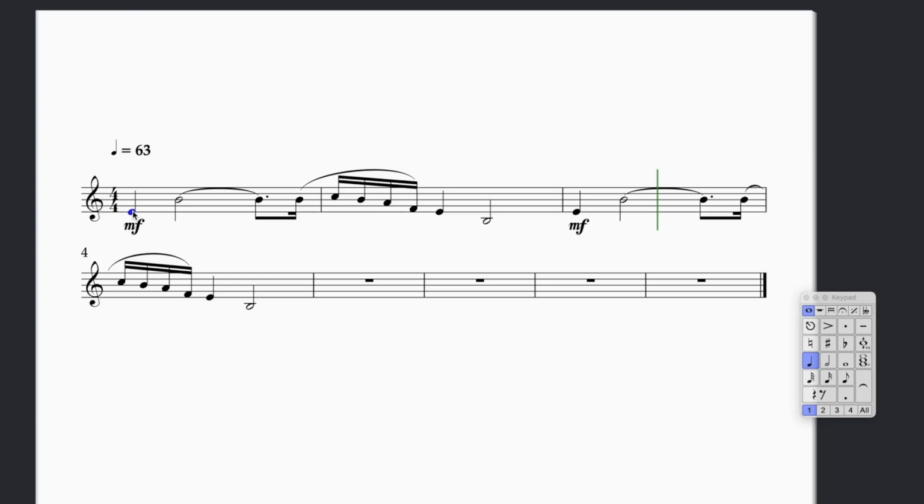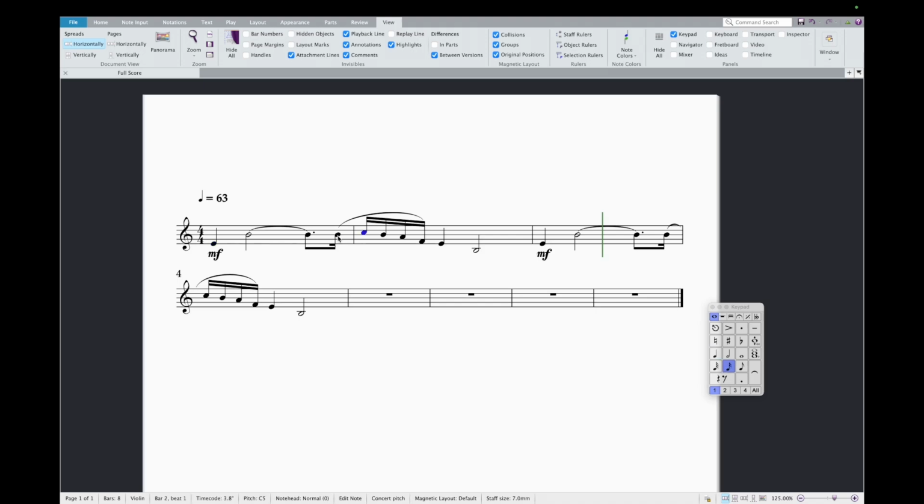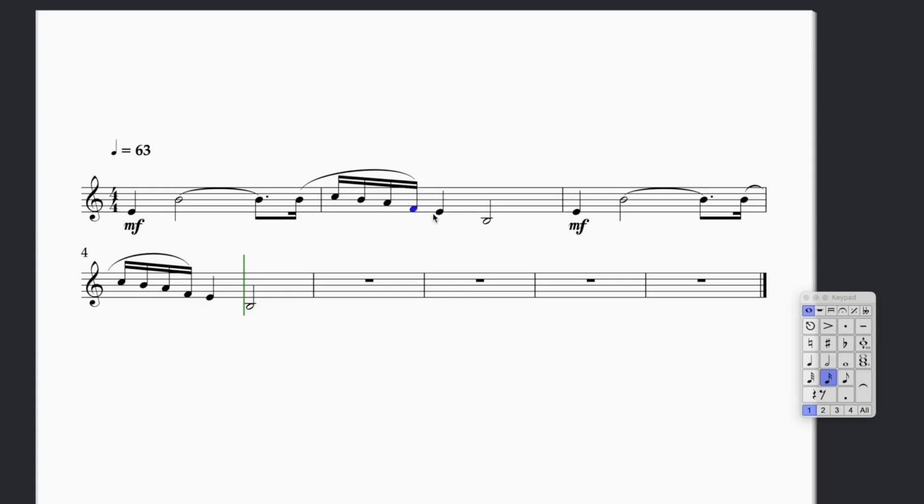Na na na na na na. It's almost Star Trek, I guess. It's kind of Star Trek. I think I'm just accidentally writing the Star Trek theme, and that would be really cool. 2, 3, 4. I kind of wanted 5 there, but whatever.